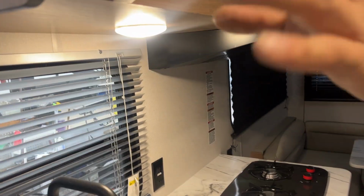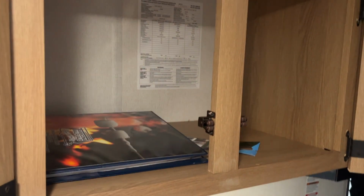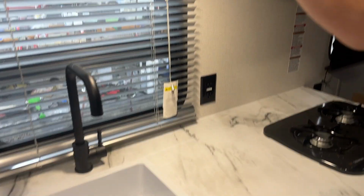Okay. In the kitchen, your lights again, just center push buttons. The doors here, they just flip on open. Get your binder there. It's got all of your owner's manuals in it, any remotes, anything like that, you're going to find right in there. Hot and cold water at the sink. Again, just a little bit of storage underneath it.